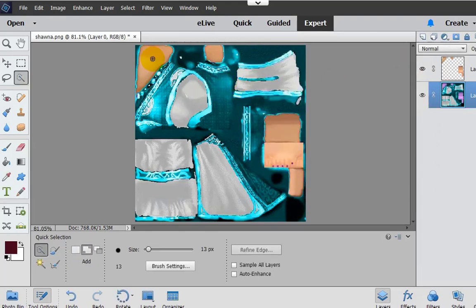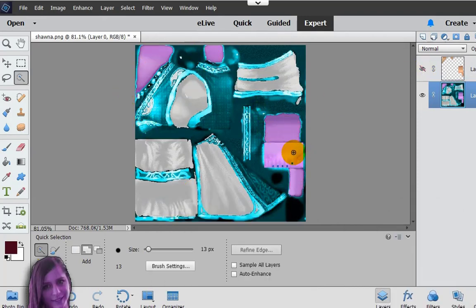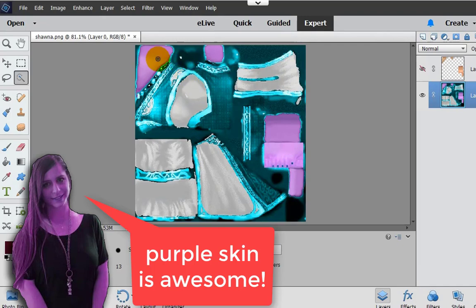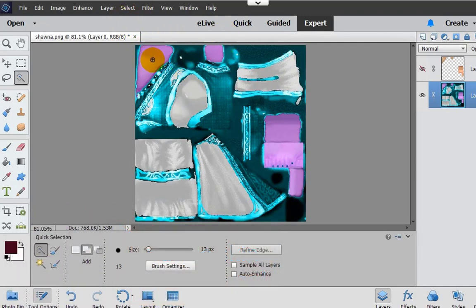Okay. Now, notice that none of my skin changed its color. I managed to save that. But if I poked its little eye out, I took out that layer, my skin is purple. And if your skin is not matching the head of your character, you're going to have a problem. Because you're also going to be able to create your own face. Same way. So let's bring its eyes back and let's put the skin back on.